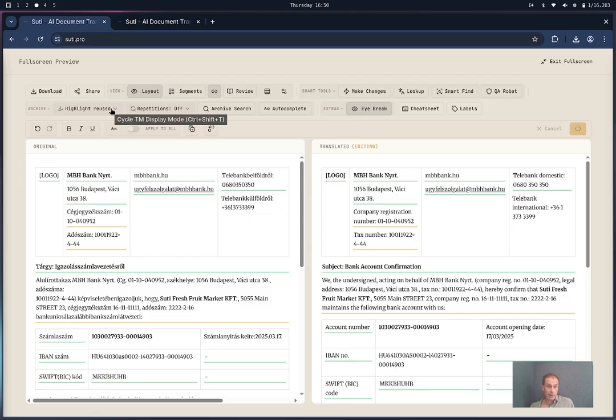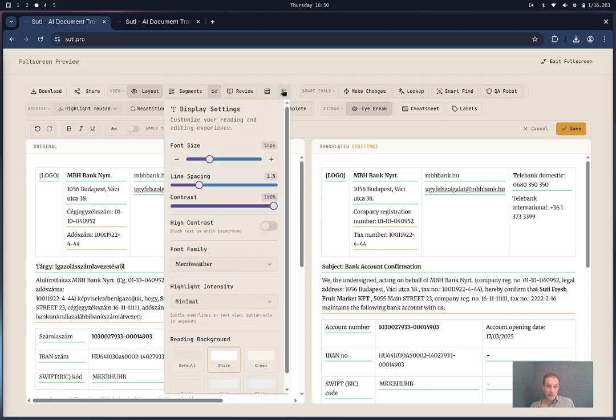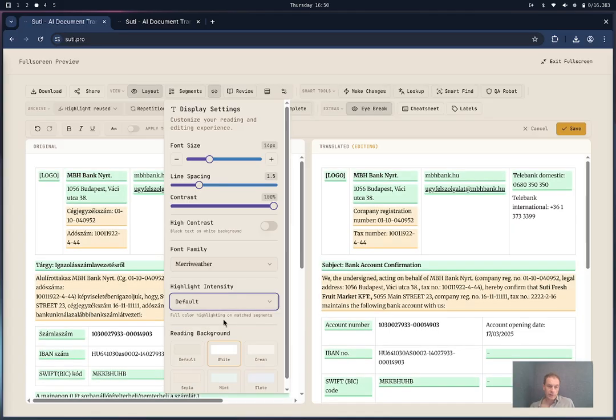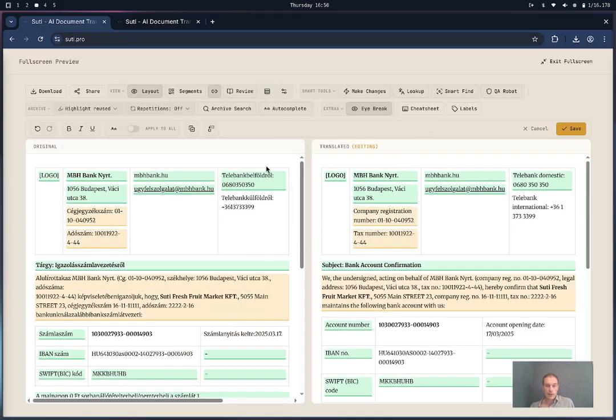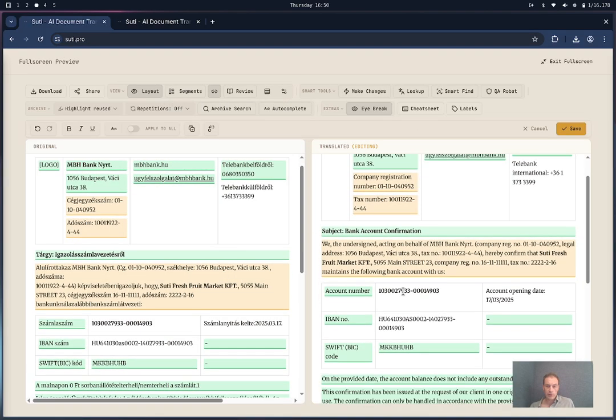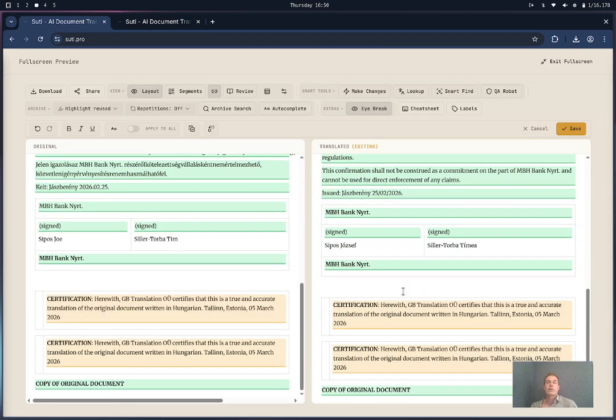So we have the highlighting system, which is color-coded, and let me once again show you that you can use different intensities here. Let me use the default, because then it will be easier to see in the video. Green segments are 100% taken from the translation memory, but our system also has the following instruction: if a translation absolutely seems wrong to you, do not reuse the entry from that translation memory.